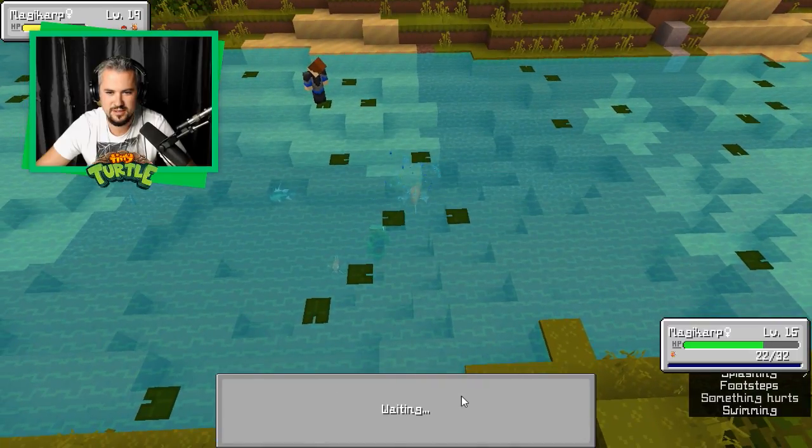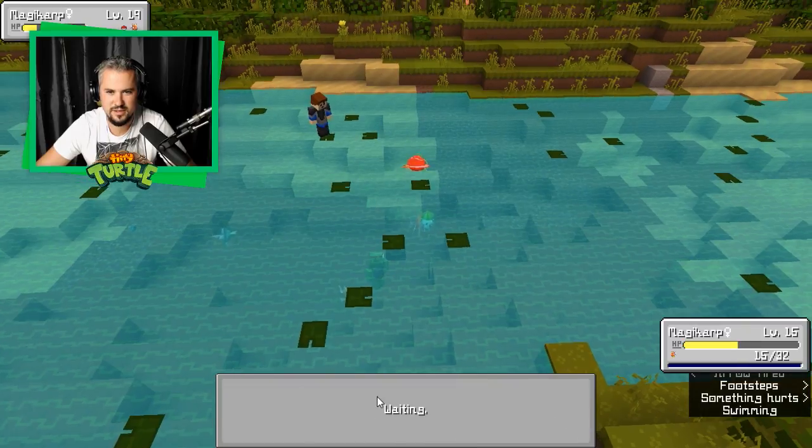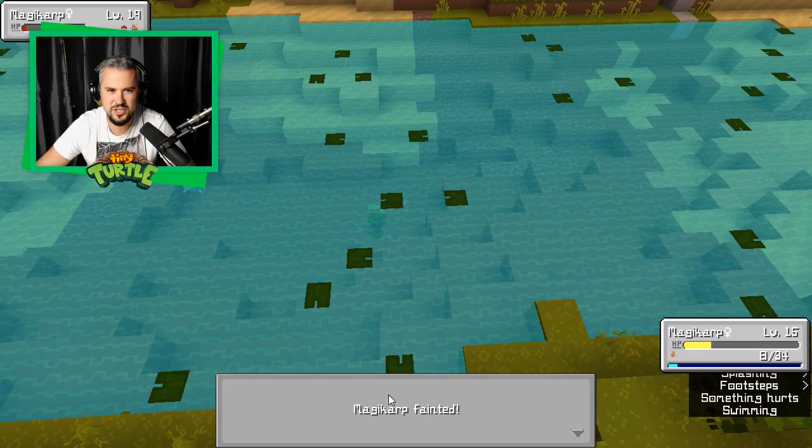What is that? Back here, Bulba. Get this Magikarp down here. Too strong. Don't worry. Have you got a Magikarp? Oh, you have a level 15 Magikarp. Oh, he's got the Gyarados.